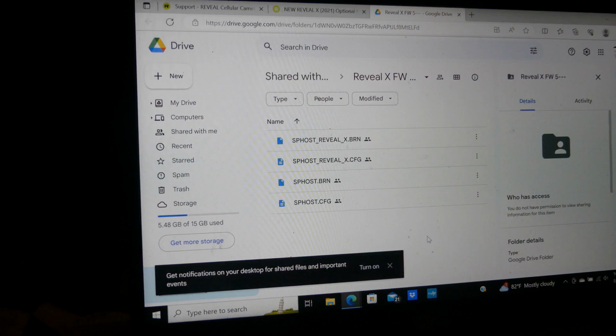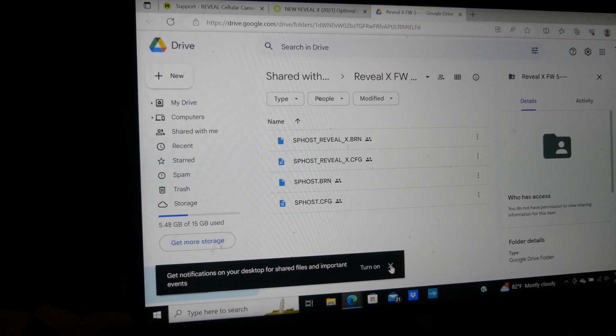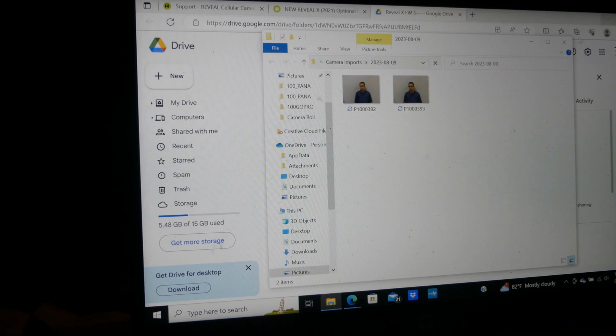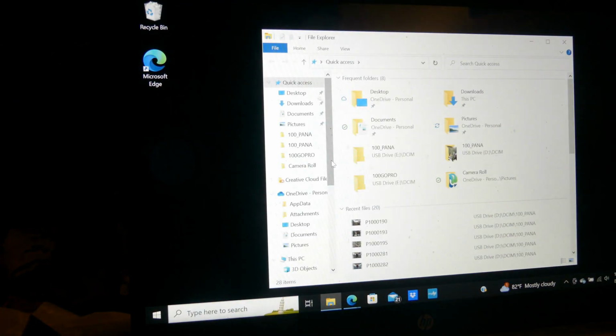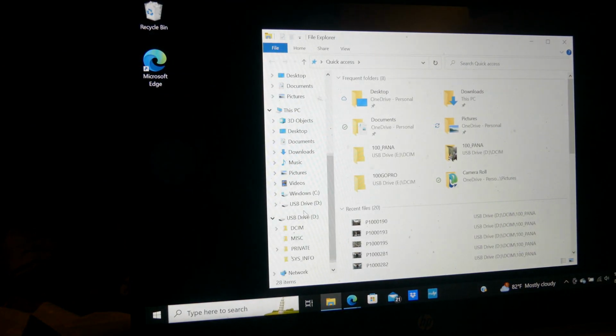And we're going to take it and put it into our computer. You'll hear the computer update saying there's something plugged in. There it goes. So now what we're going to do, we'll just close that. Minimize that for a second. Now what you're going to want to do is go in here. Going to go to the memory card itself.